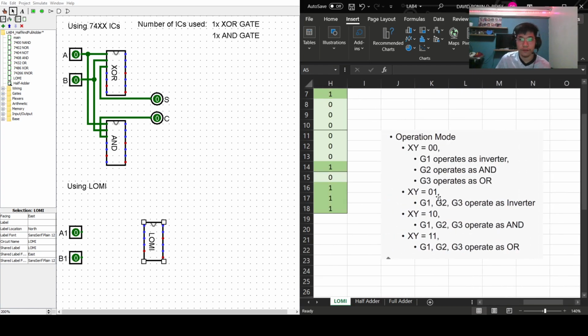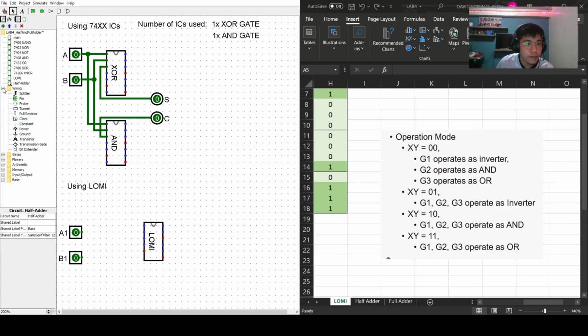As we could see, the best option we could use is XY equal to 0, 0 to get all three types of gates. In order to do that, we could simply put a ground, which indicates that X and Y are both equal to 0. So this is our X and this is our Y. That means our gate 1 should be an inverter, our gate 2 should be an AND, and our gate 3 should be an OR.